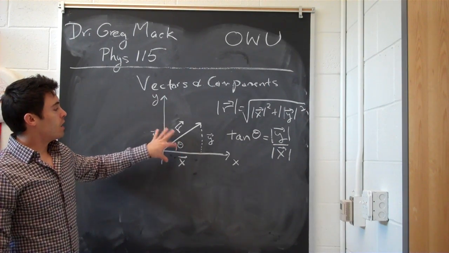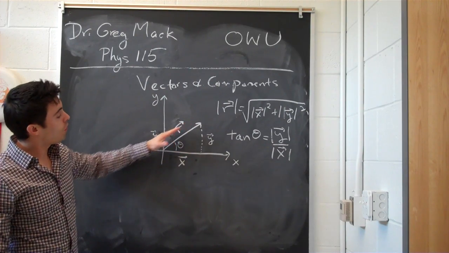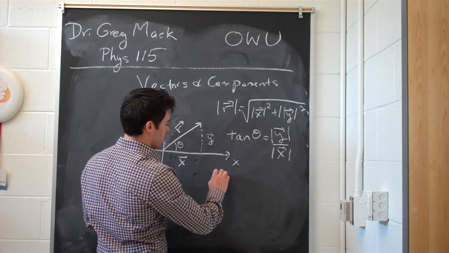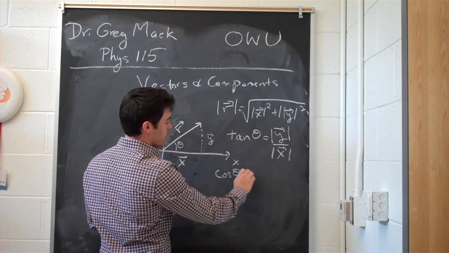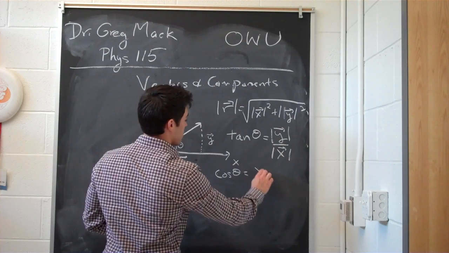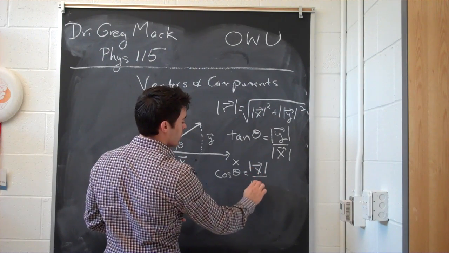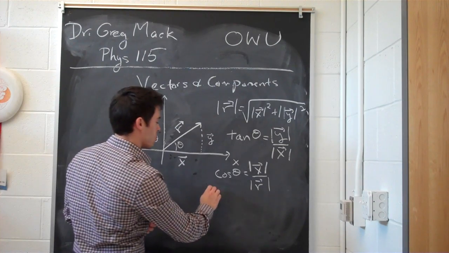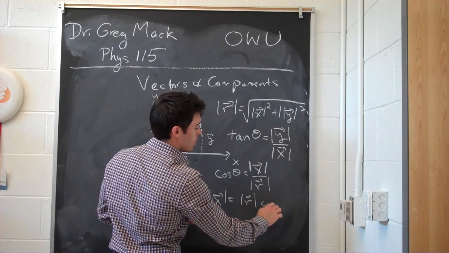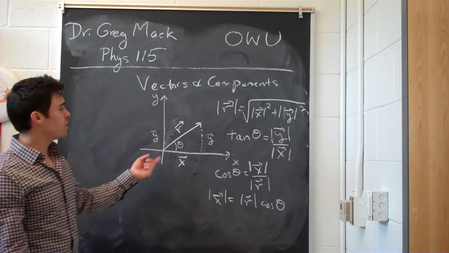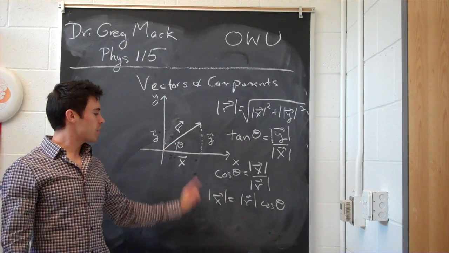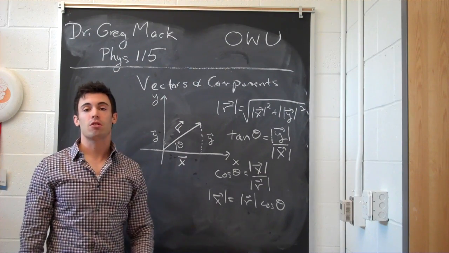And we can write x and y in terms of our full hypotenuse here and its direction by using trig, so that we can say that the cosine of theta is equal to the adjacent side over the hypotenuse, so that would be the x length over the r length. And if you rearrange that, then you know that the x length is equal to the r length times cosine theta. So if this length were 5 meters, and if that angle was 15, then the x length right there would just be 5 meters times cosine of 15 degrees.